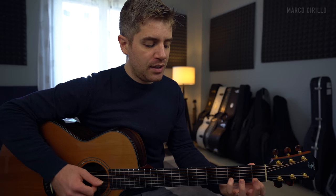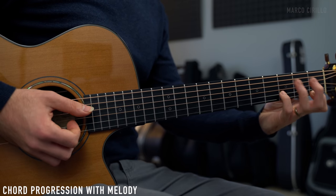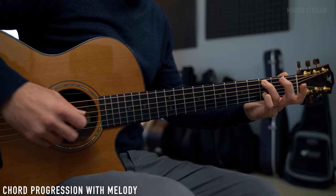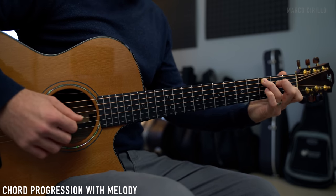And the reason why I switch to pinky is because after this, we're gonna play the C major, so we have the third finger ready to go. Yeah, and what we can do, we can just arpeggiate the chord and then just strum it lightly. And then we're gonna play the melody.